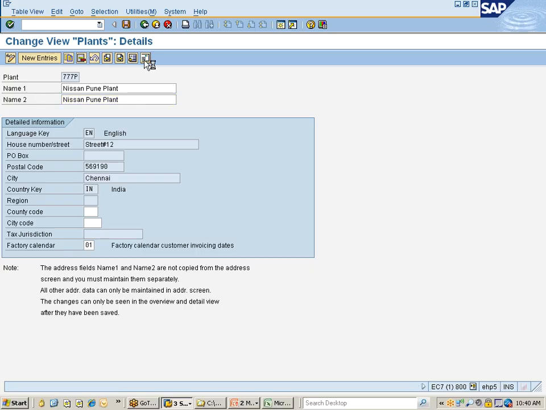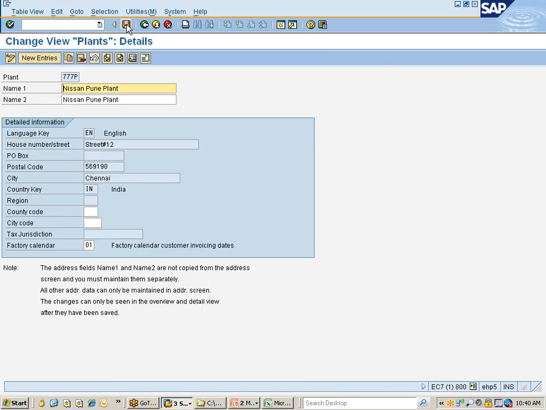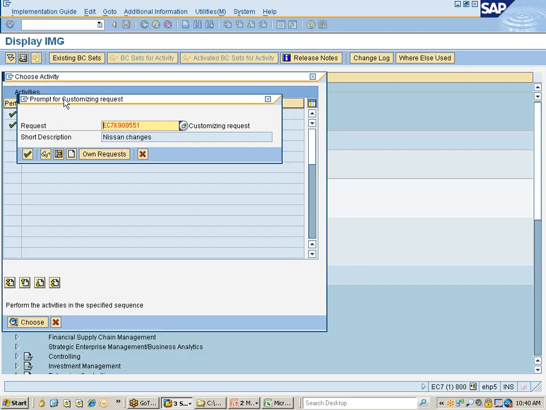Control C, go to address. Okay, so here also I will replace this with Pune. Rest of the things are same, right? Because I have not given any telephone number or email ID, so therefore I need not change the rest of the things. Okay, in case you want to change this, put something like this. Rest of the things are common. Okay, now I go and save it.